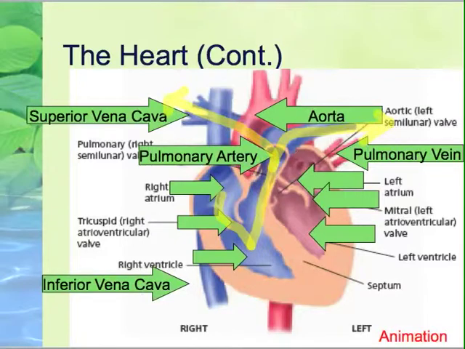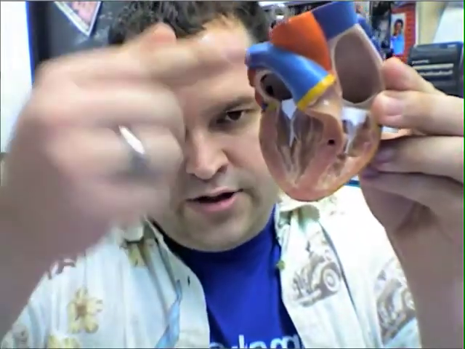Okay? So if you look at the diagram of the heart, you'll notice that the bottom part of the heart really has a whole bunch of musculature around the ventricle. And the top part of the heart, the atria, are very thin. There is a reason for that. So if you look at this model, these walls up here, the atria, are very thin, and then the walls around the ventricles are very thick. The reason for that is the atria are the receiving tanks of the heart. They're going to receive blood from the body.